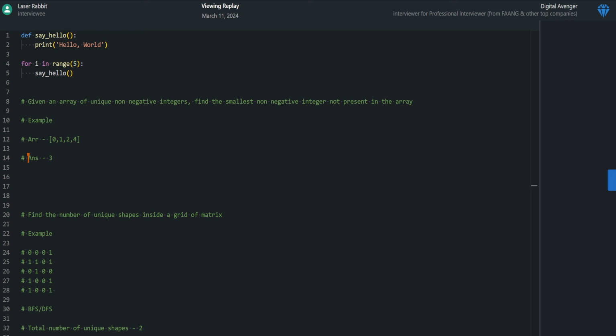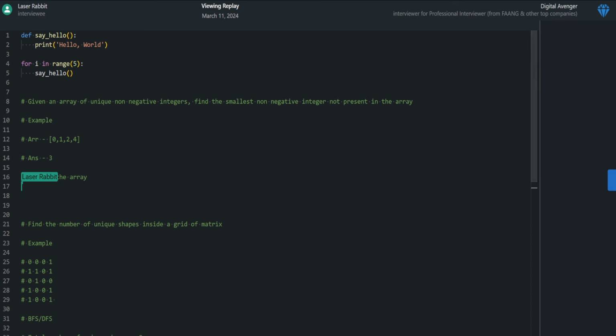The approach I want to take is that we need to sort the array. So the first step would be to sort the array first. Then the second step is to iterate through the array.